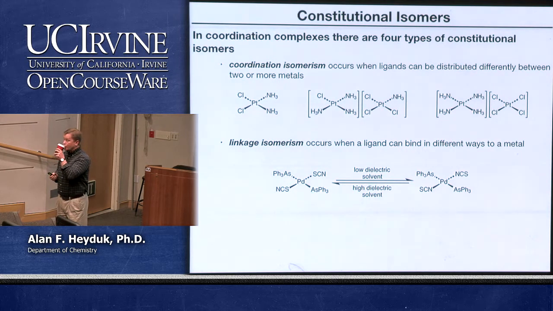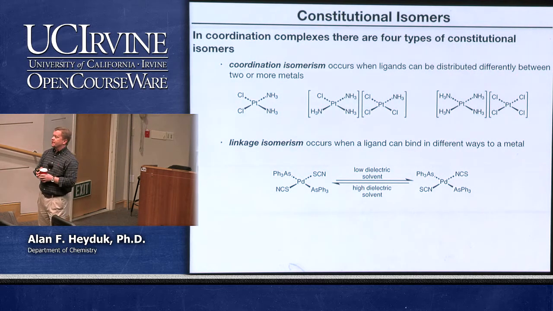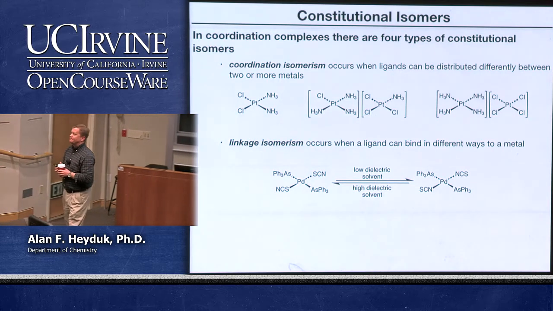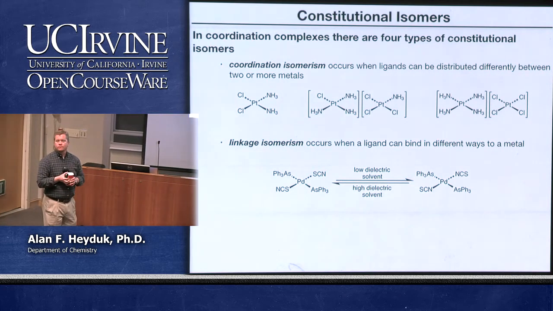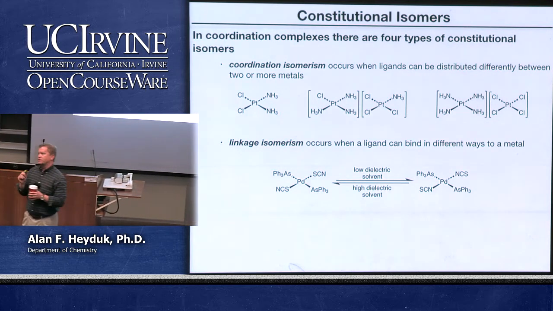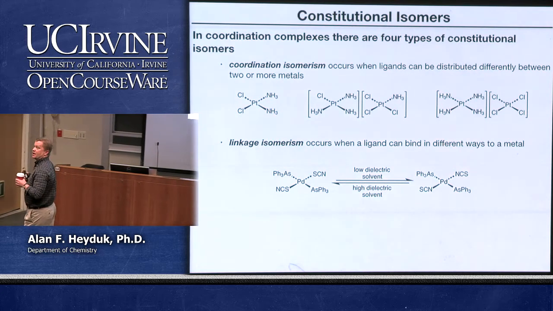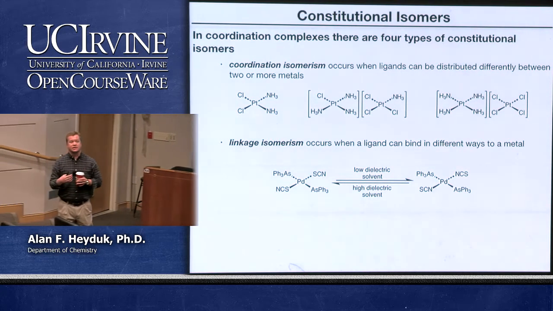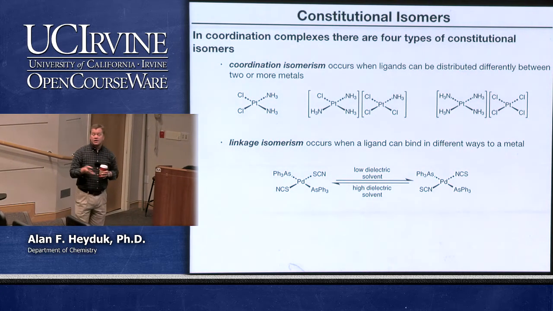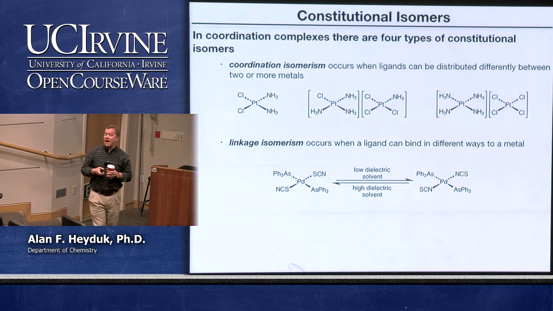Yeah? Would this be classified as a diastereomer or enantiomer? Because the molecule has a mirror plane. Right? So remember, that should be your go-to way to decide if you have an enantiomeric complex. Does the molecule have a mirror plane? The fact that this is a planar molecule means that it has a mirror plane.